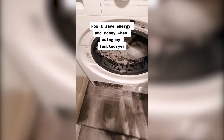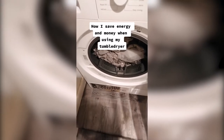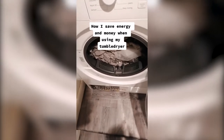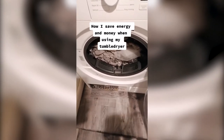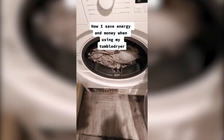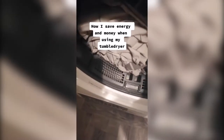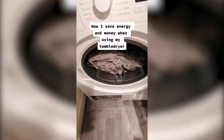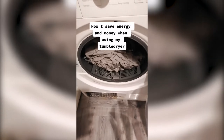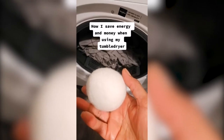So, you know, sometimes I'll put the clothes out when I'm going to be back a reasonable time. Then at least it gets a blowout, and then it just needs a little dry if it gets a bit wet. But today I know it's going to be just raining all day, so last night I washed just the thin things. So these are, as you see, bed sheets, and because they're quite thin, I know it's not going to take long to dry. And what I always use in the dryer is tumble dryer balls, and because these are quite thin, I just use one of them.